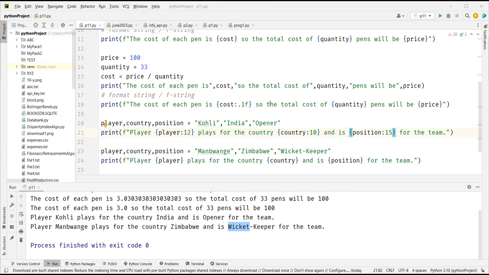So we have to indicate, because just giving 12 spaces is not enough. We also have to give the alignment. Okay. So I'll say here, I want player to have left alignment. So I will say less than. Less than means you are saying that you have 12 spaces, great, but put this text onto the left, arrow towards the left, right? So you're saying the text goes to the left in your position.